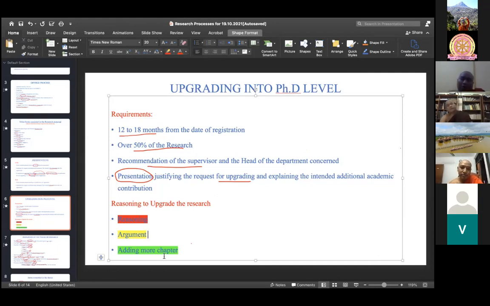Another one is the last one, adding chapters. You have to find out more information. You have to read more to find it, because you already mentioned your research and there is no more. To add one more chapter, you have to read more. Then you will get the reason. Yes, exactly. It's a very clear answer.